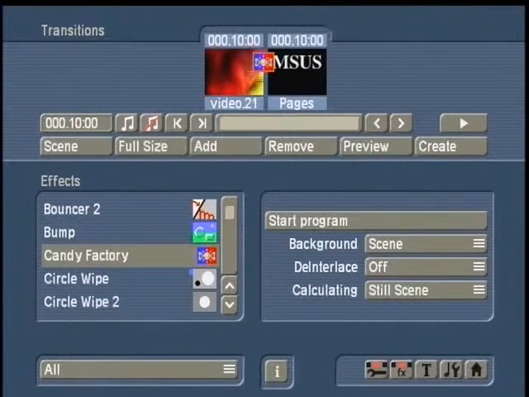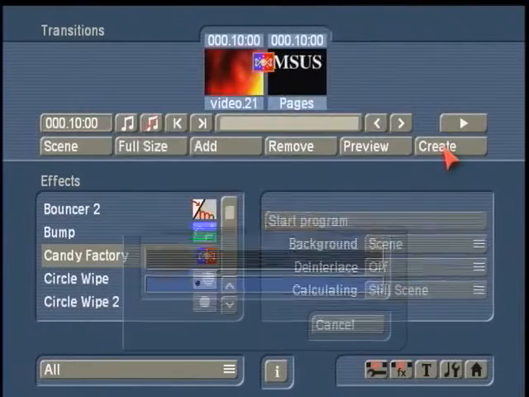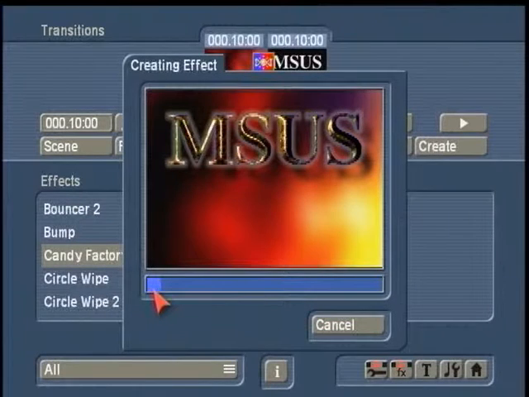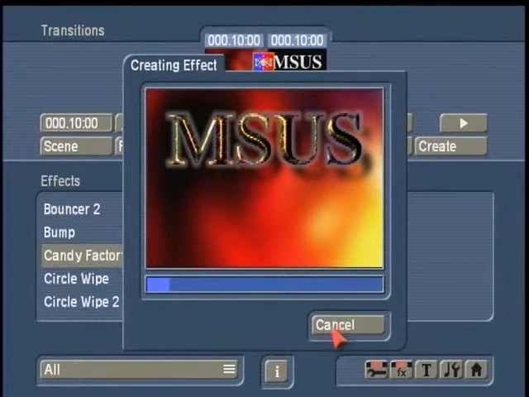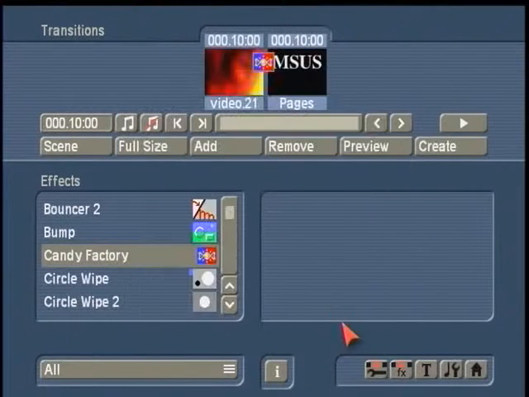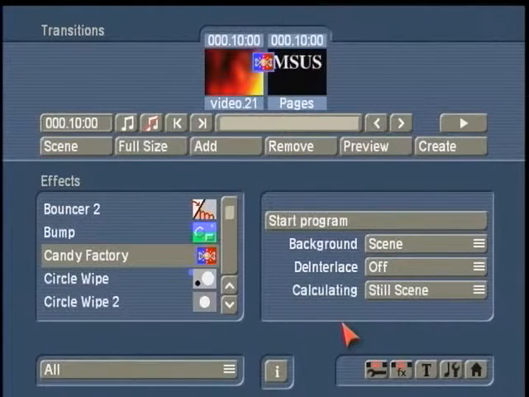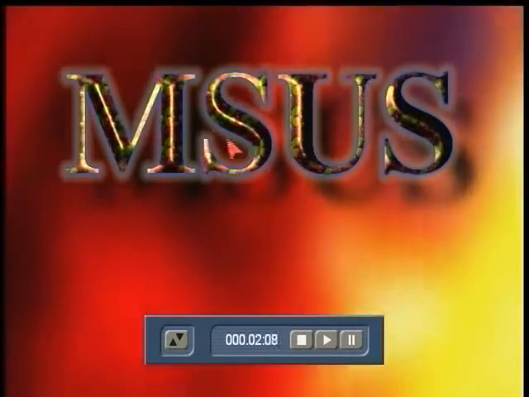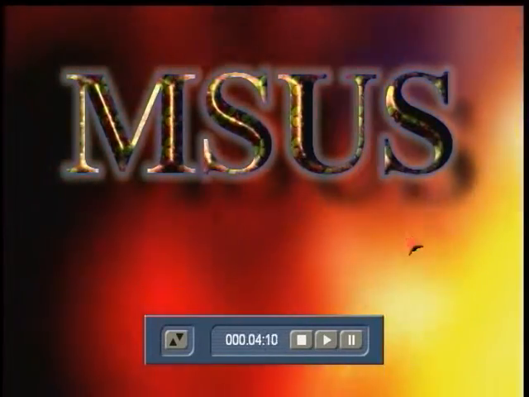And just to render it, if you're just curious, I'll go ahead and hit Create. And I'll start rendering this on the background video. And again, remember, this is render intensive. We're working on a Reanimate Plus here. So this is going to haul along here and render this title effect for us. And for the purpose of this demo, I'm going to speed up this create process for us. Okay, now that's rendered. And we can hit play to see it. And there's our title on top of our moving animated background.